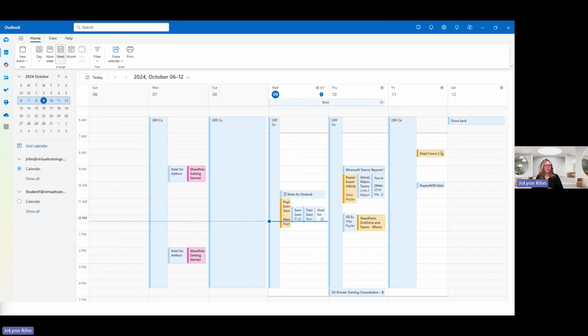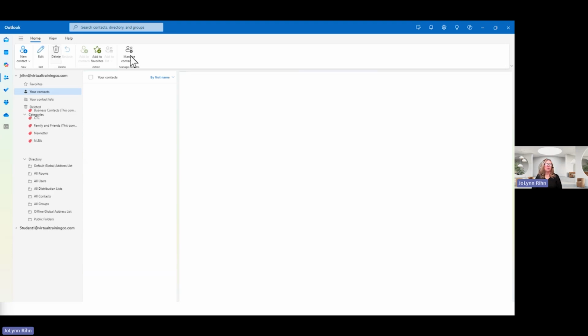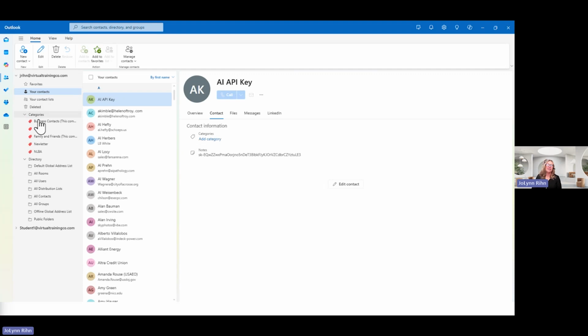But let's talk about a couple of other things, because there's more to, of course, the new Outlook than just email. So let's go back to the left-hand side. I'm going to go to people. People isn't very different, but we are limited on what we're seeing up on the top, and that's okay. We still have the capability of having multiple email accounts if we need to. If I want to have a new folder and things like that, we can have all these different folders.